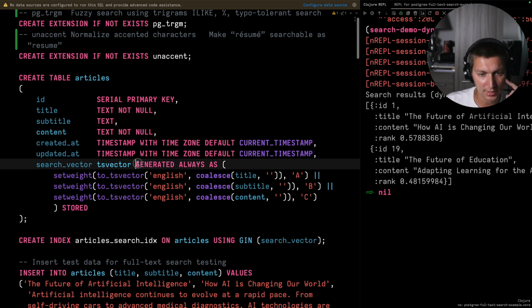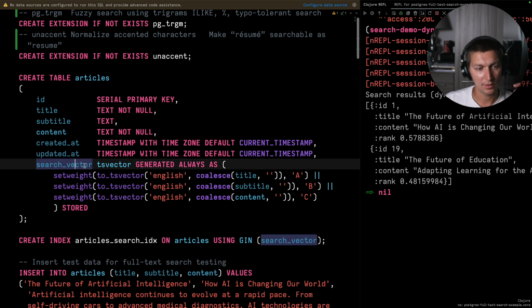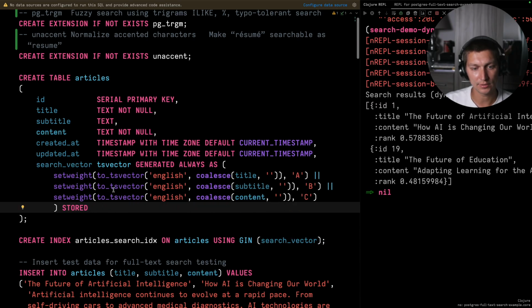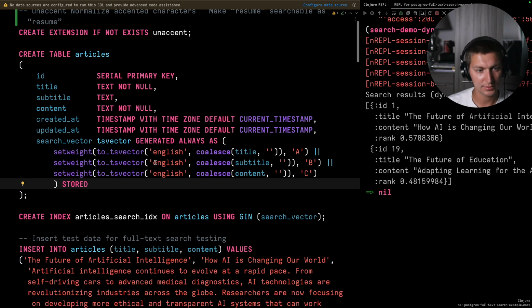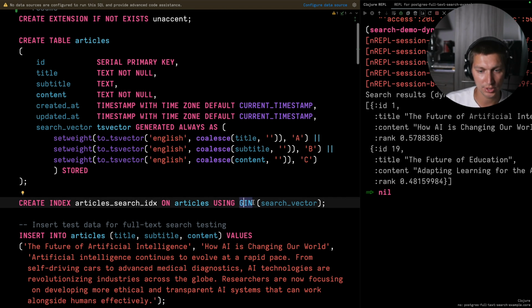An interesting thing is that we can use the generated always as condition, and we store that into the table. So that helps us to avoid writing some custom functions saying if we have an update in an articles row, we know that this search vector was already updated because we define it as this, as you can see here. And once we have these search vectors persisted in our table, we now can create an index to speed things up. And usually it's recommended to use the GIN index type on the search vector. And to create the index, you just do this.